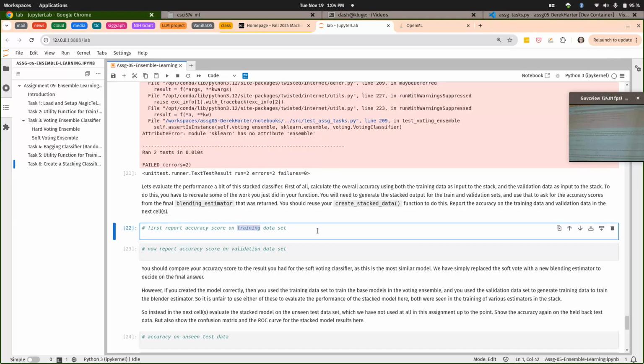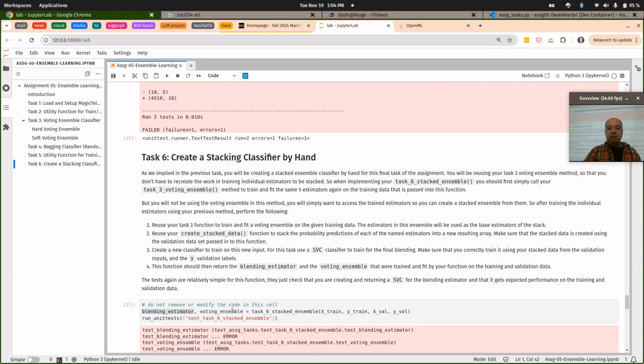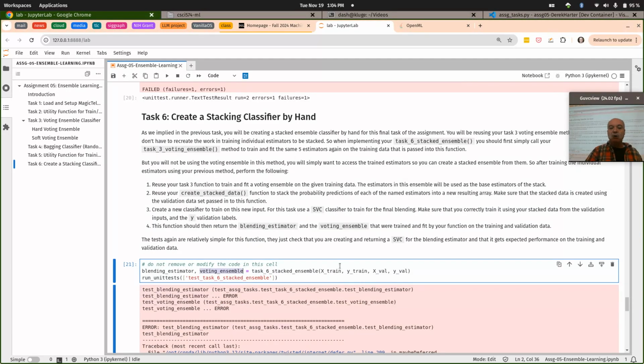If you follow this assignment, you maybe didn't quite understand from reading about what a stacking ensemble was. But here you should be able to understand and see the things that are returned. The base estimators here in the voting ensemble were trained using the training data, right?